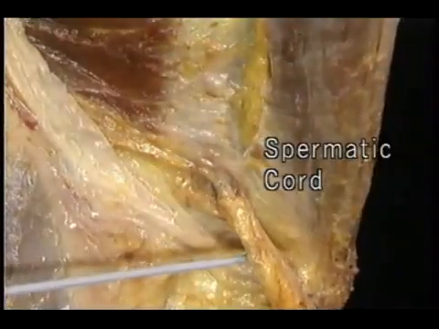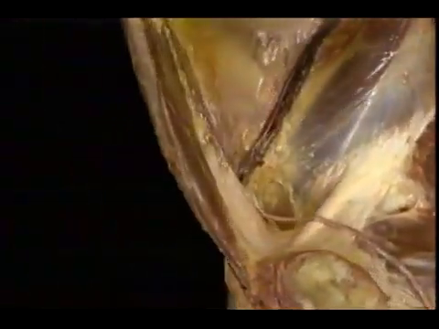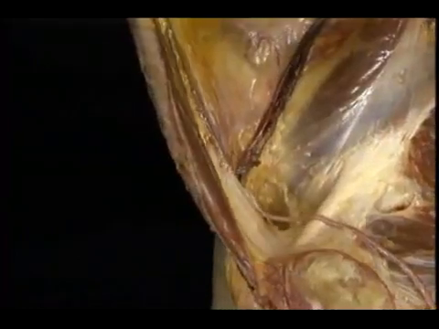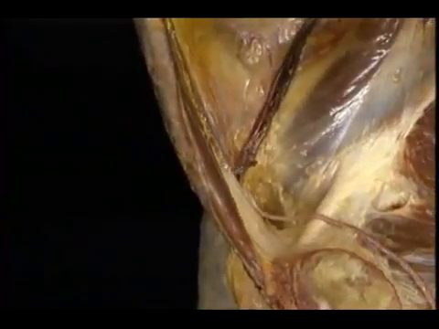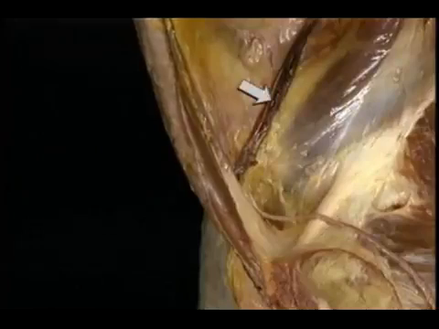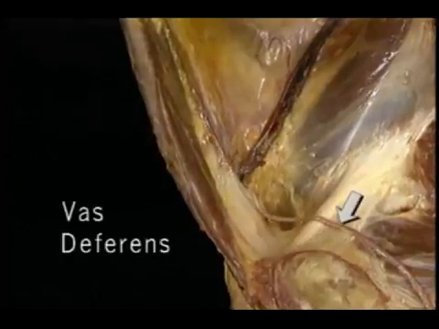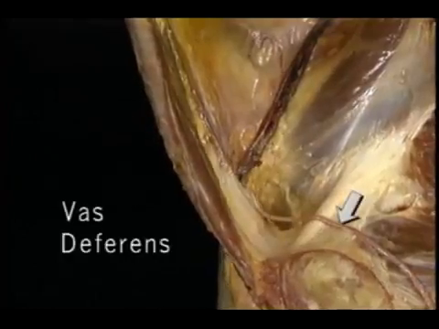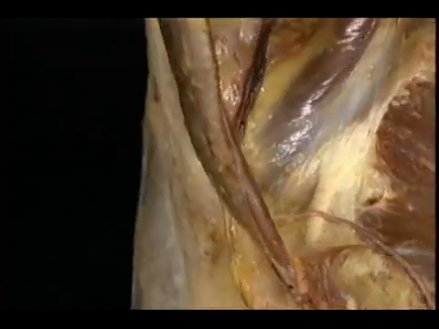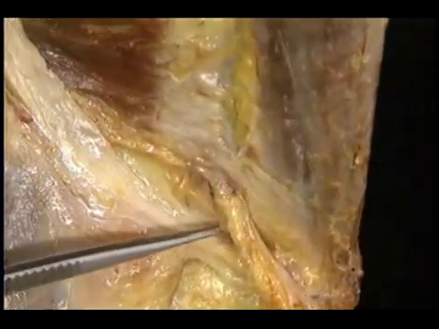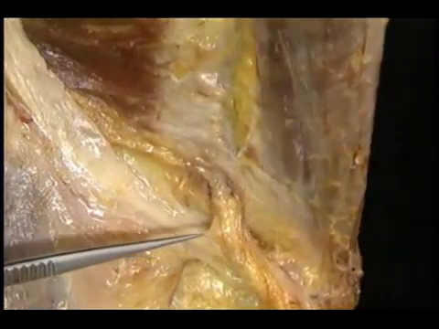Here's the spermatic cord with its outer layers removed. To see the structures that run inside the cord, we'll go round to a rear view again. The deep inguinal ring is here, hidden by the transversalis fascia. The iliacus fascia has been removed. The structures that pass through the deep inguinal ring and into the spermatic cord are the blood vessels to the testis, the testicular artery and vein, and the vas deferens, which passes over the pelvic brim and into the pelvis. Emerging from beneath transversus, the vas deferens and the blood vessels are surrounded by this coating of internal spermatic fascia.